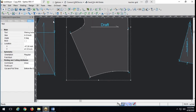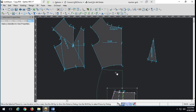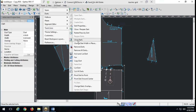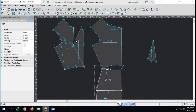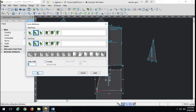So how do we do that? And again, this draft could probably be used for either a knit or a woven. Let's zoom out. What I need to do is basically take my front skirt and utilize it here. So I'm going to close the darts because we don't have any darts. Close both darts. And I'm going to cut it off at the length that I need it to be. So it went to the full hip, so I'm going to cut along the full hip, just like so.